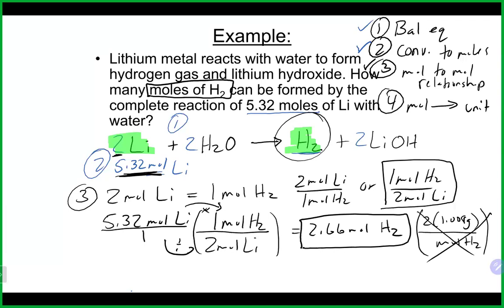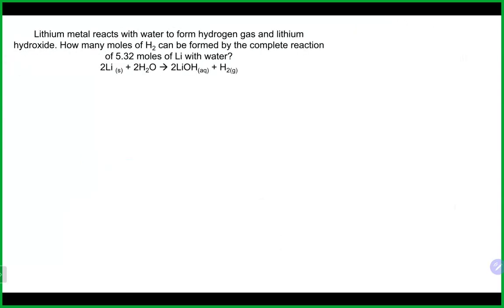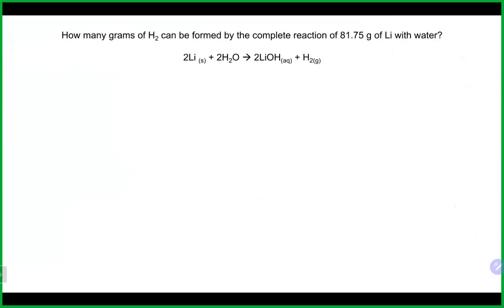Okay, we're going to continue on. So we're talking about, again, stoichiometry here. So we want to just kind of continue on and follow those 4 steps. So let's do a few more examples here, I think. All right, that's one we just did. All right, why don't you try this one here?